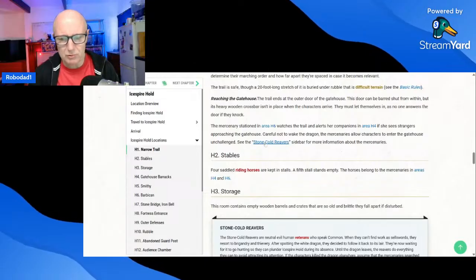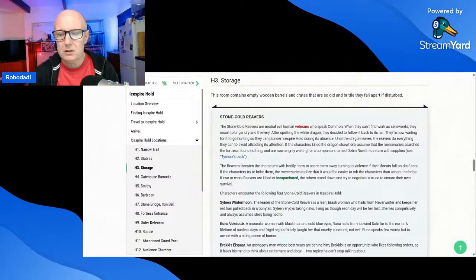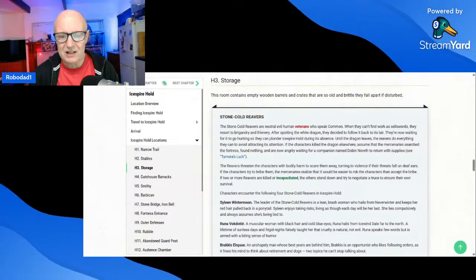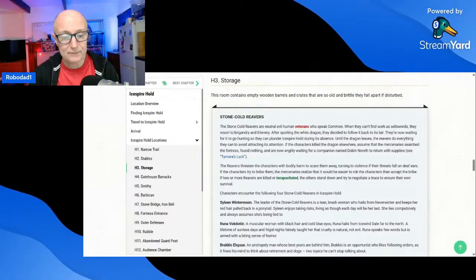See Stone Cold Reavers. Who are these? Evil humans. Veterans, pretty spicy. When they can't find workers' sellswords, they resort to brigandry and thievery. They decided also to follow it back.